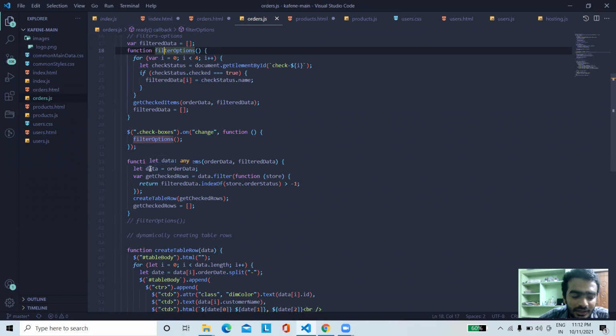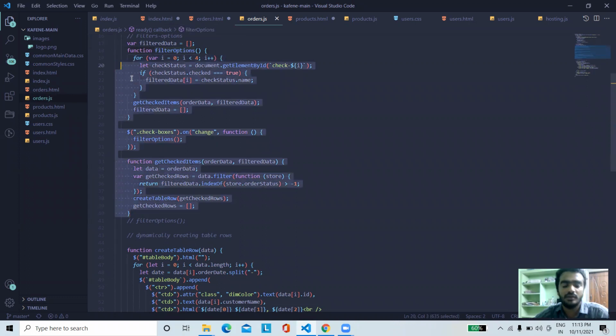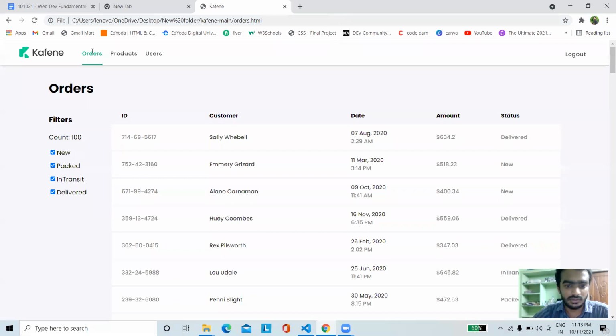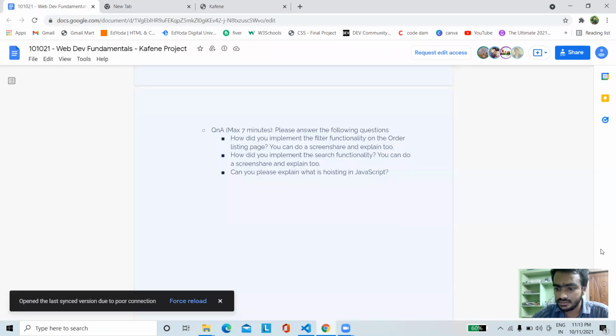Also the data will be an order data, and then check data rows equal to data.filter and the function store. So it will store the order status. Okay. So this was the whole thing about the filter option in the orders page.